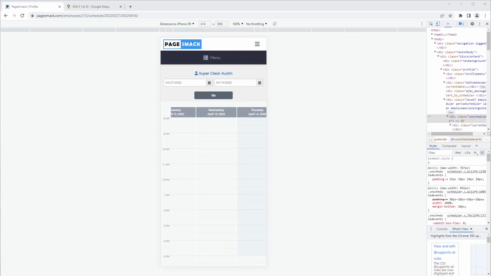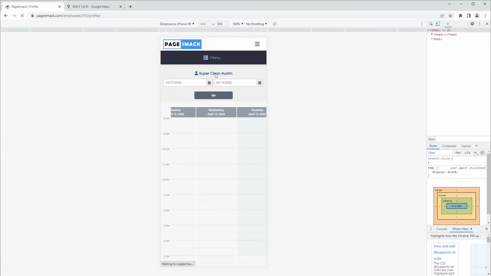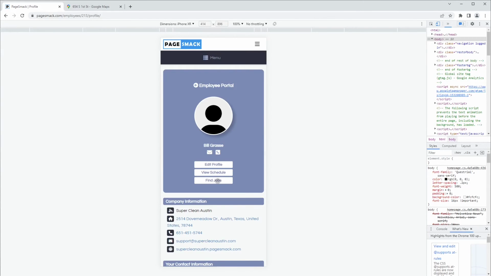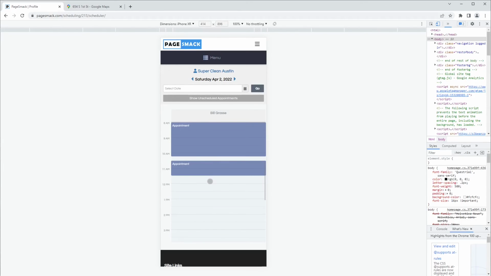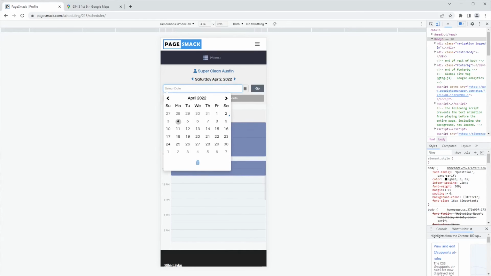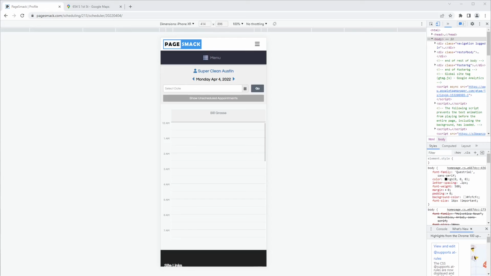All right, so within the employee portal, our boss can also give us permission to pick up unscheduled jobs. So in order to do this, we'll go back to the main portal page, and then we'll click Find Jobs. And we'll go to April 4th. You'll notice that this calendar view is very similar to the one that we just looked at. There's a couple differences. In this view, we can only look at 1 day at a time. And we just change the date at the top here as I just demonstrated. So we're on April 4th.